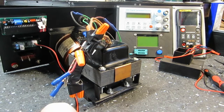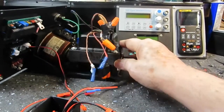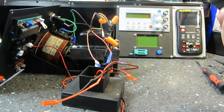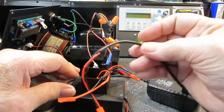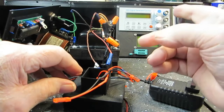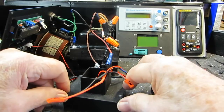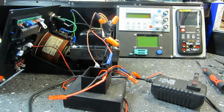The other item here, I don't know if I showed it. Yeah, here it is. Let's get you out of the way a little bit. This is going to have its own power supply too. That's this one here, the 2 amp one that provides power to the buck converter, and that way it provides power to the meters and to anything that needs 9 volts. Before I decide how I want to power that, it came with its own wall wart, and I could use that very easily because this power strip that I put behind is going to have probably 6 plugs, and that should allow enough for everything to plug in and have plenty of access to it. So that's the plan there.